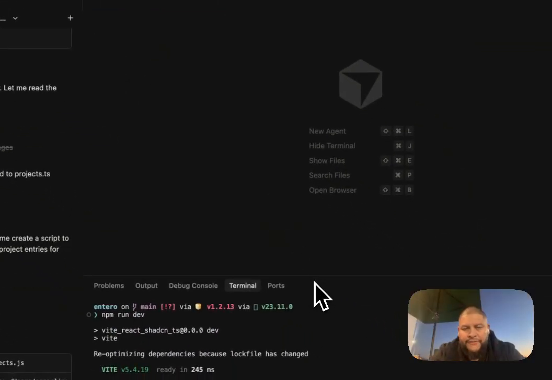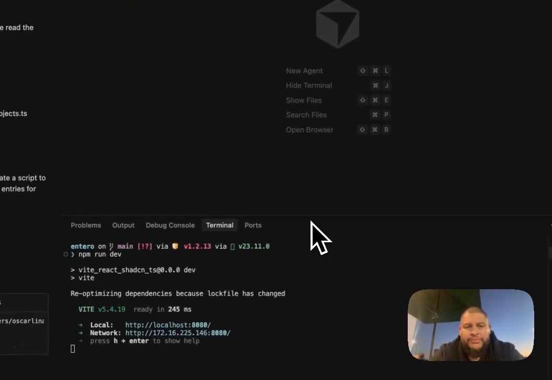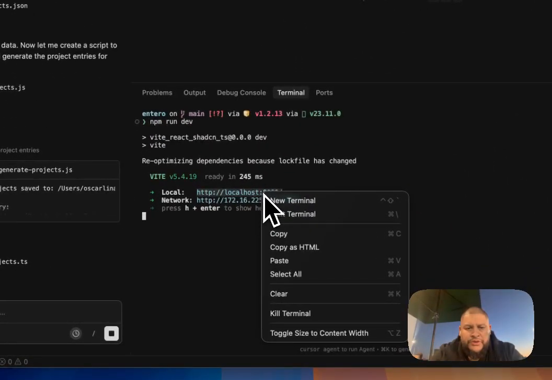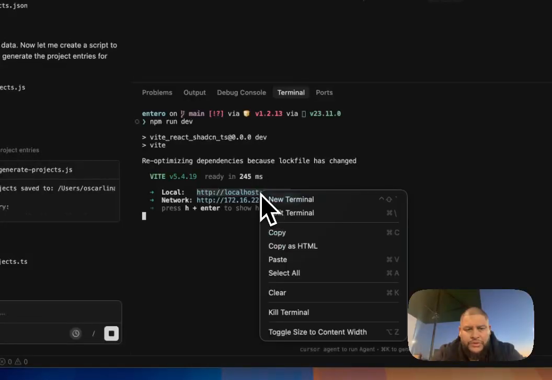Another cool thing that I've found in Cursor is that we can actually do the preview within Cursor now, so I don't even have to launch a browser to see the preview. So I'll just grab this URL, my local URL.